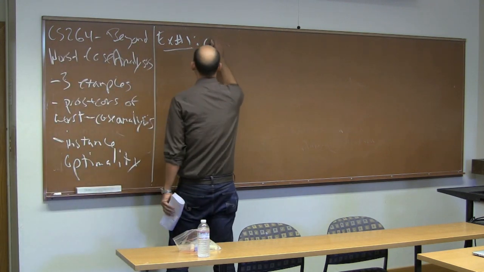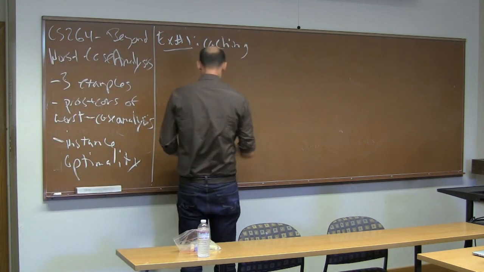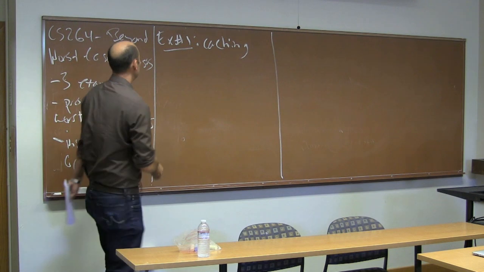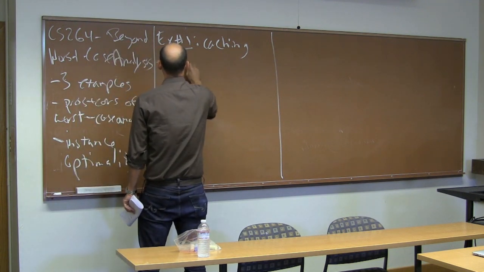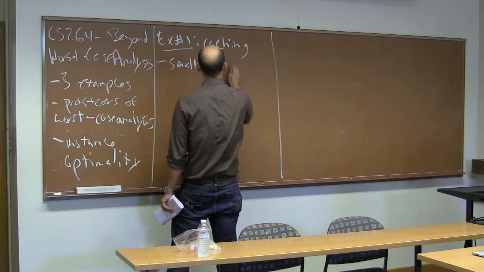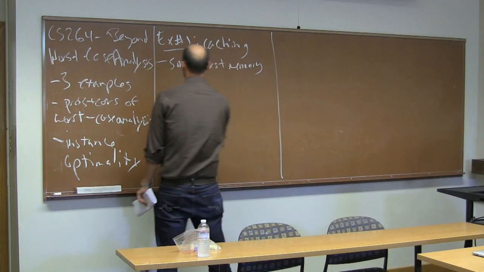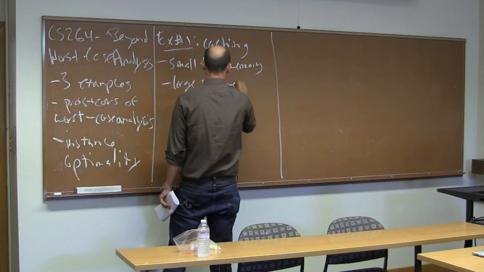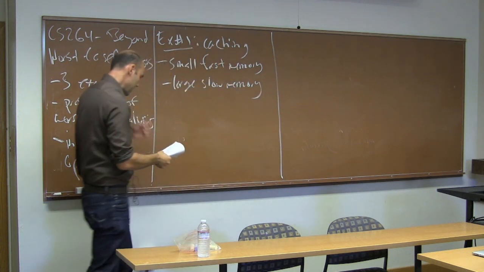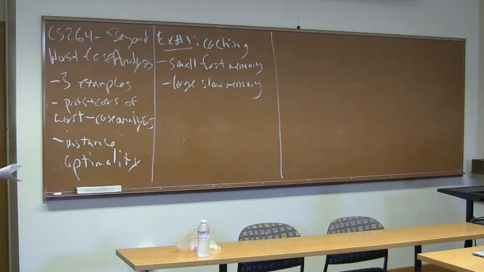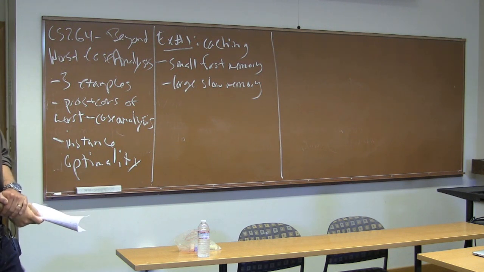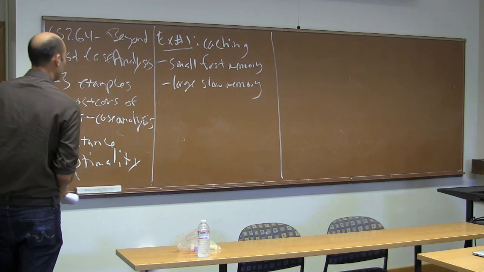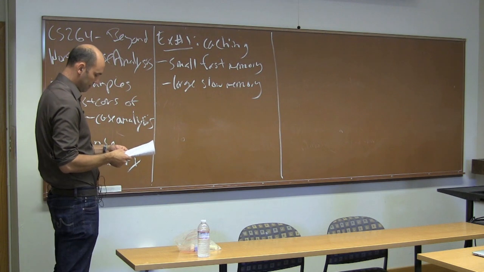All right. So let me start by talking about caching, a problem that you've probably all seen, if not in an algorithms course, then in a systems course. You have two types of memory: a cache, which is small and fast, and a larger memory, which is slow. Depending on the context, these could mean different things. Maybe the cache is an on-chip cache and the slow memory is main memory, or maybe the small fast memory is main memory and the large slow memory is disk. Those are just two examples.